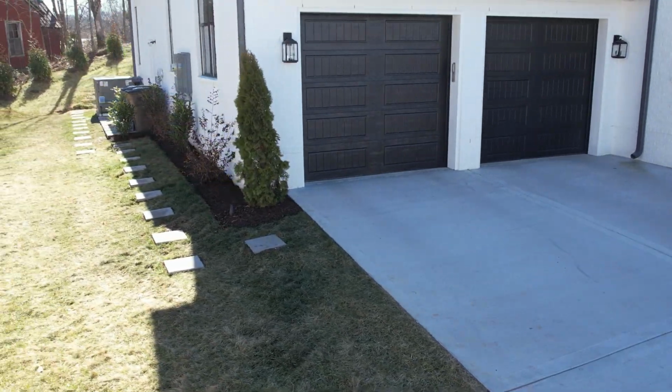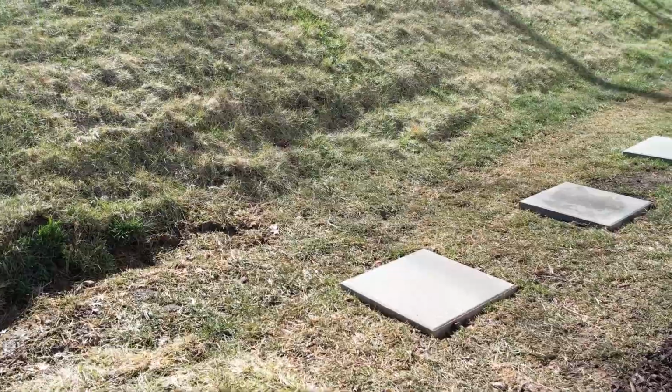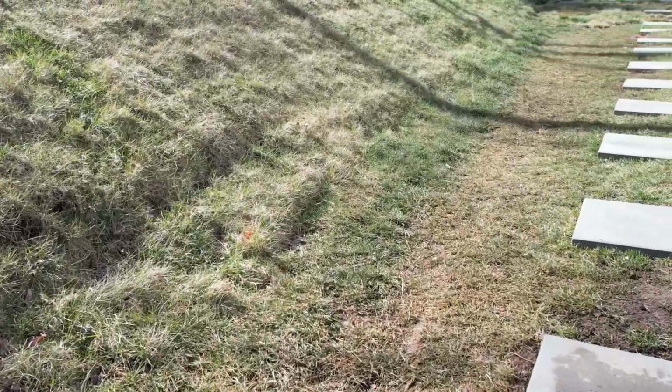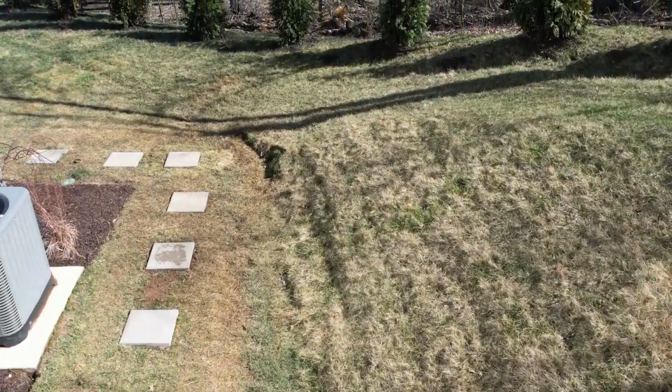When we were going to do the stepping stones, we knew where our destination was, and we knew where we were going to have to make our turns. So we carefully plotted that out with a computer first, but then in reality, we put down stakes and we painted that out. So that helped us know exactly where we're going to begin, where we're going to end. We also measured the distances, knew the size of the stepping stones, and planned the size of the gaps so that you could step from one to the other.